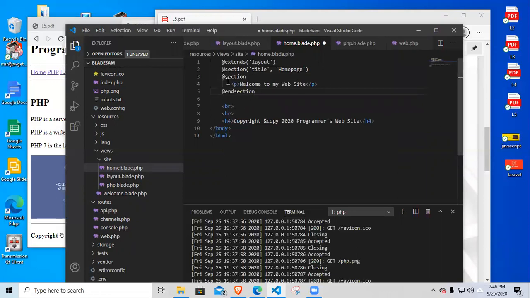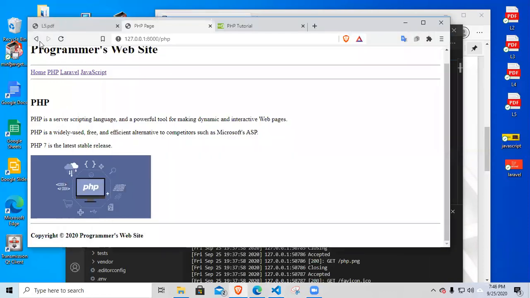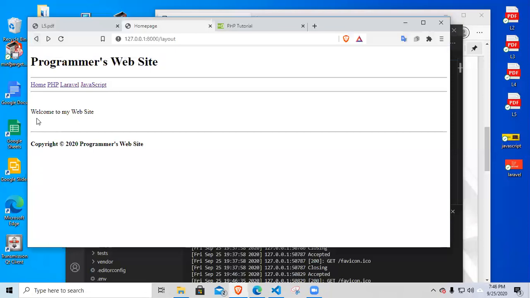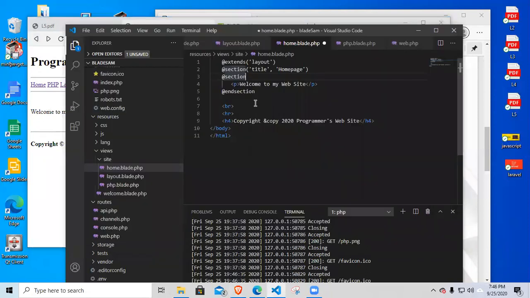So in between this one, you put the content or whatever is inside your section, for example, welcome to my website. So this is the one that you put inside your section.